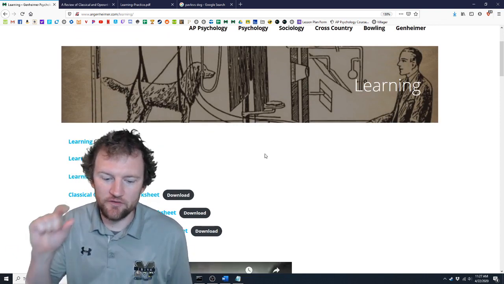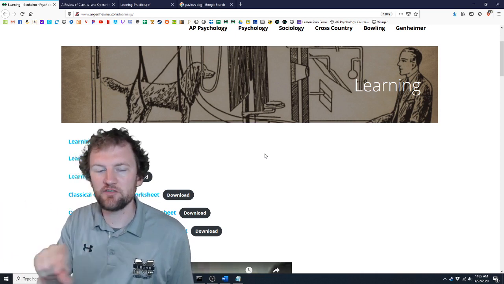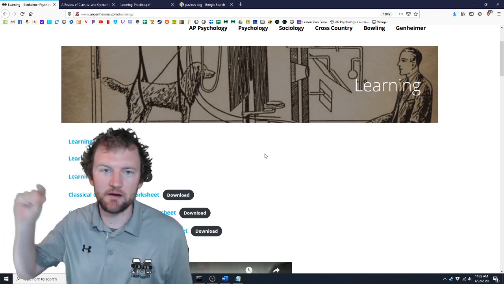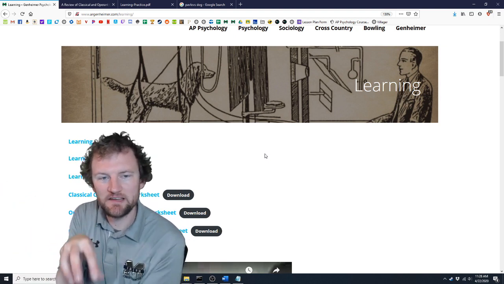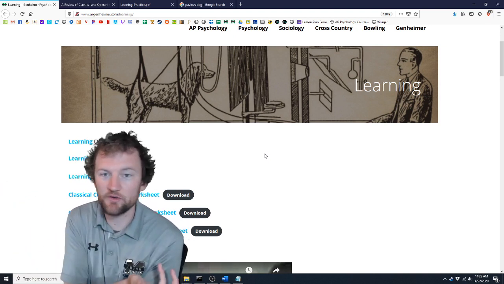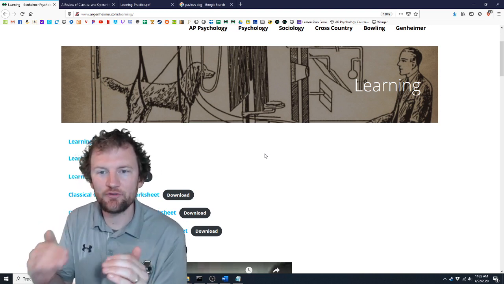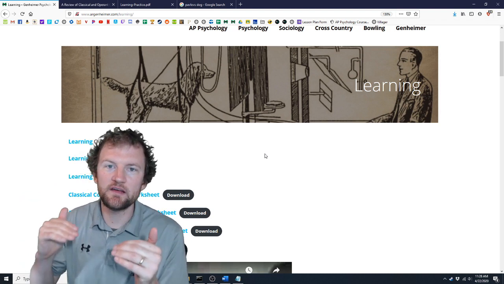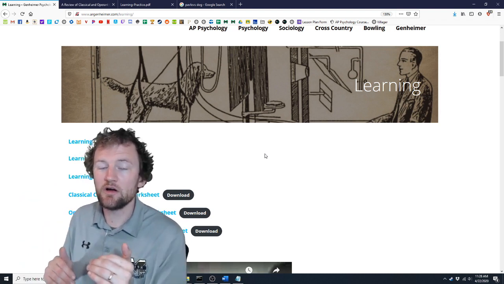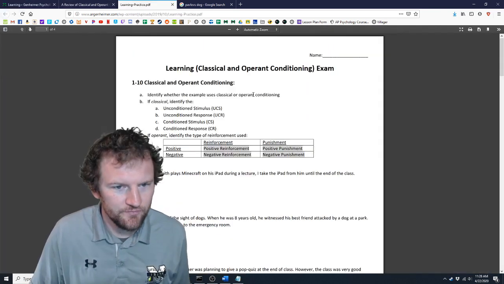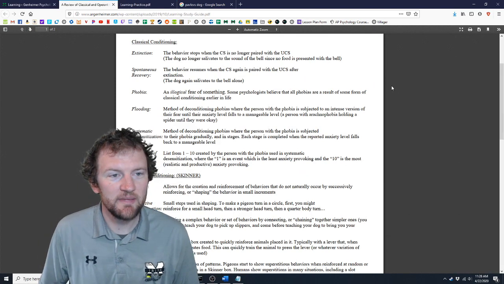And it goes in the order of unconditioned stimulus is the object which has an automatic response. Unconditioned response is the automatic response from the unconditioned stimulus. The neutral stimulus is an object that comes before the unconditioned stimulus, which ordinarily would have no response. The neutral stimulus, after it has been associated, becomes the conditioned stimulus, and the conditioned response is the new learned response from the conditioned stimulus. That's the basics of classical conditioning.